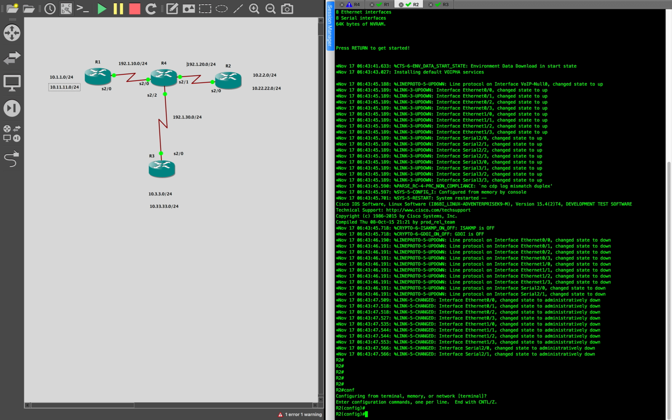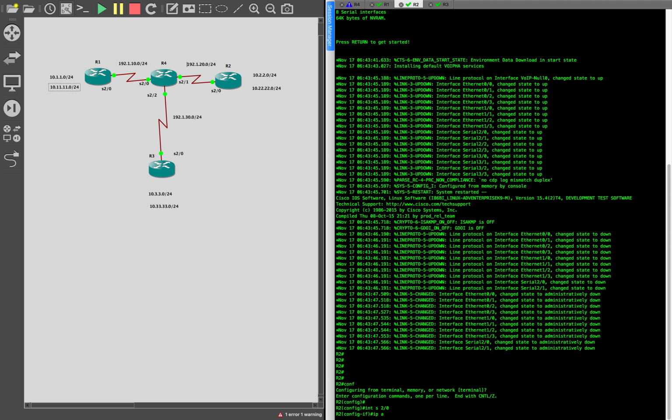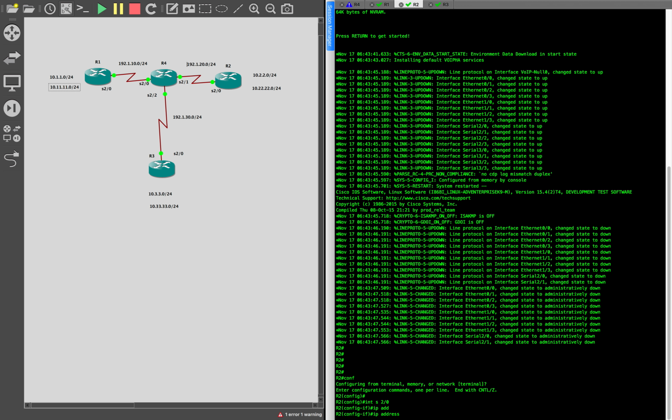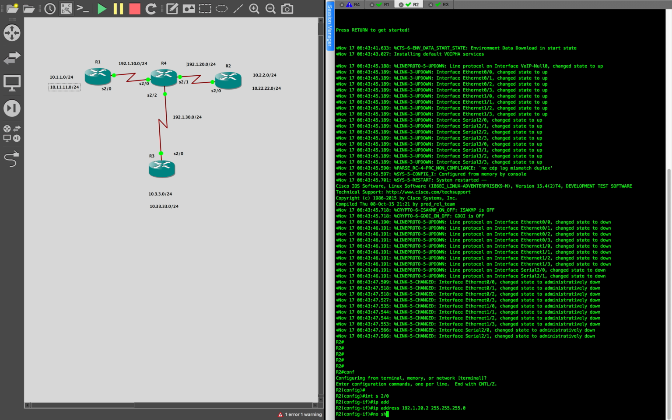So let's do that. So on R2 we got to configure again 2/0, and let's put an IP address of 192.1.20.2, let's do 20.2, 255.255.255.0, right?